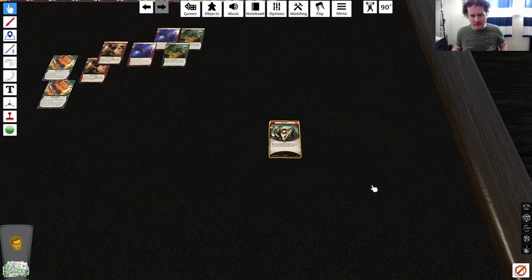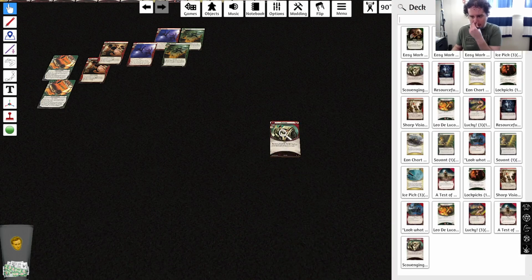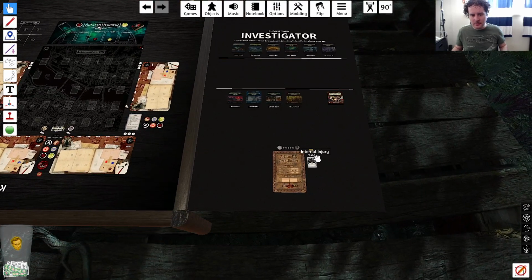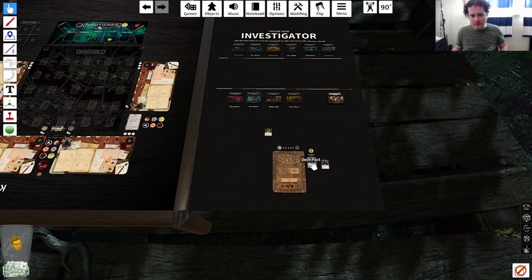Which should put us up to 30? 25. Oh, we still get to add some cards. Okay, all right, so there's our experience, the 29 version of the deck. Well, I suppose I should add the 2 more weaknesses. Can't have that one. Can't have that one.